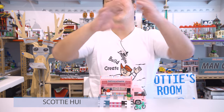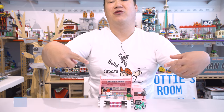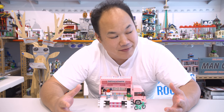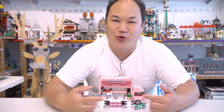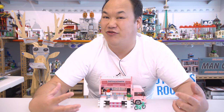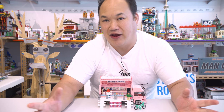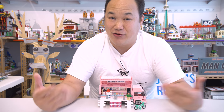Welcome back to Break Me Up Scotty, and I'm Scotty. The set is so small and the camera is so zoomed in that they kind of go like this. Am I in frame? Alright, cool, check it out. Small sets means faster reviews and more chance to get them out to you faster. So thanks for hanging in there. And without further ado, let's check it out.